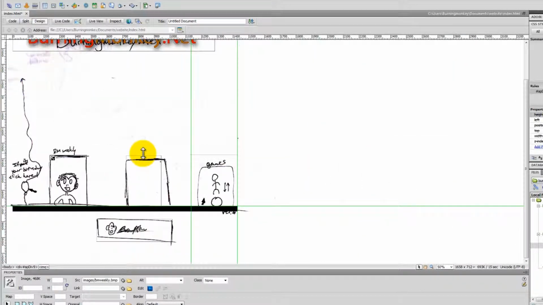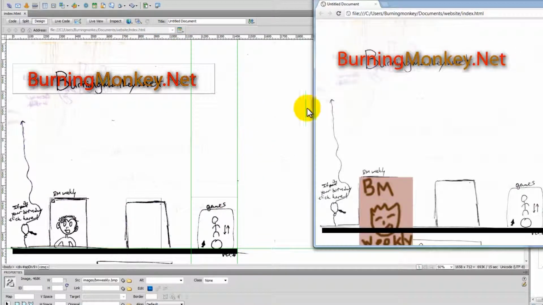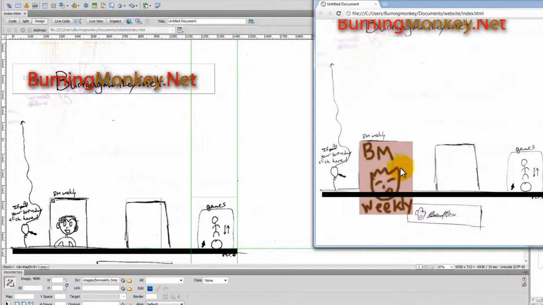However, when we go to preview it in our browser, it's there. Also notice that the size of the image is larger than our AP div.